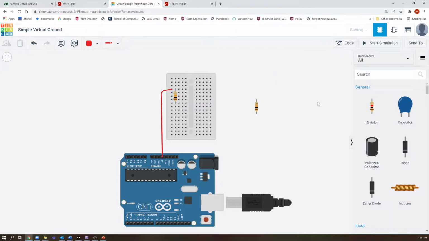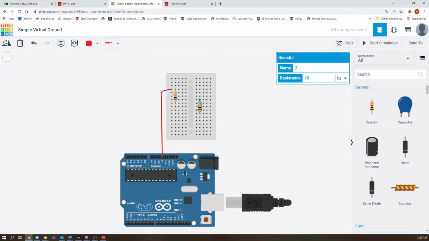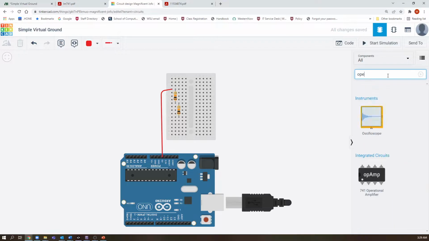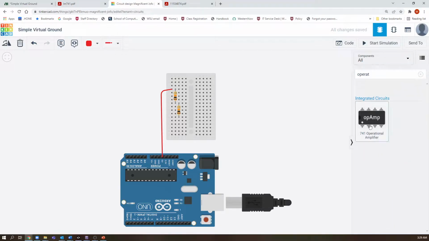Right here. We need my operation amplifier. Over here.